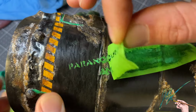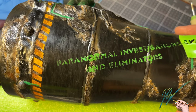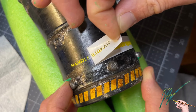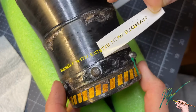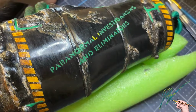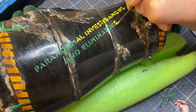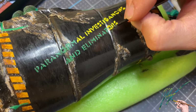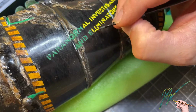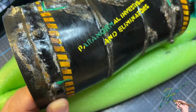Now after consulting with the customer, we decided that this isn't really a great color, and here's why. I did the same stenciling with different wording on the bottom of the tumbler, handle with extreme caution, and this turned out awesome. So we decided that yellow is a lot better, so I hand painted over the existing green stencil with yellow instead. This is Folk Art, I believe, sunshine yellow. So I'm just going to go over it real quick with some yellow paint.